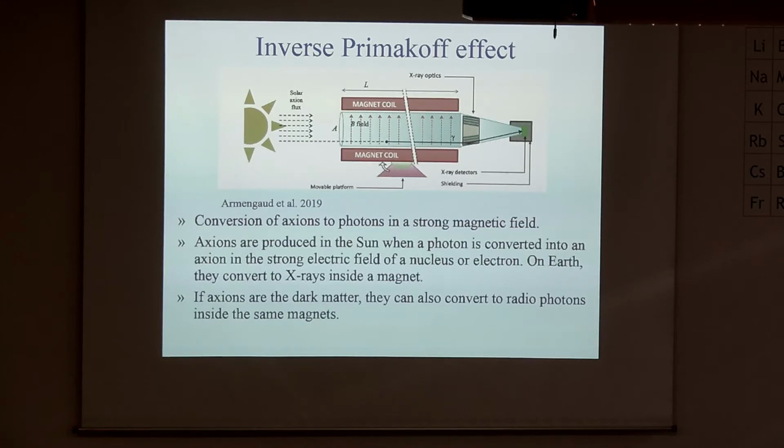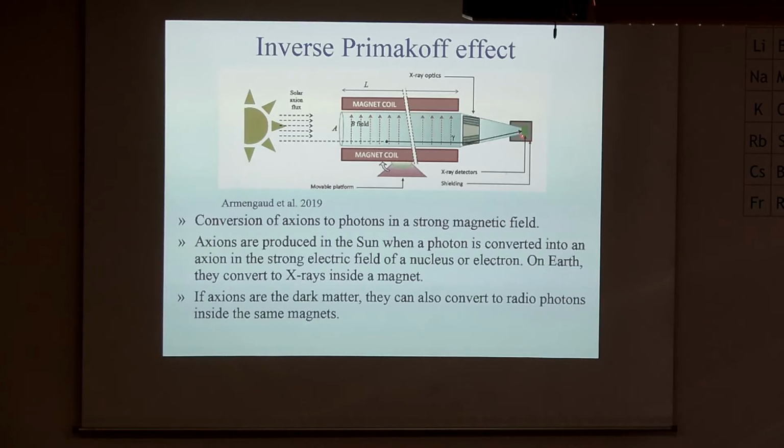In the case of axions from the sun, these axions would have the energy of the core of the sun, corresponding to X-rays. As the axions go through this, they would be converted to X-rays. But the conversion rate is very, very small because of the weakness of the interaction of the axion with the electromagnetic field. There are very few X-rays being made, and they're all emitted in the direction coming from the sun. So here you put an X-ray telescope. It focuses the X-rays onto a detector, and here you detect the X-rays.